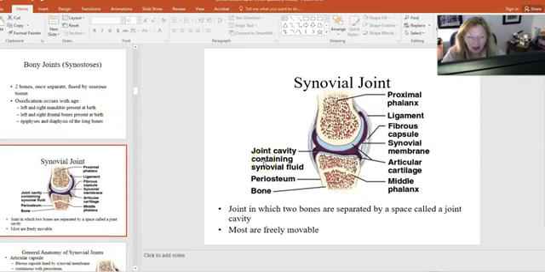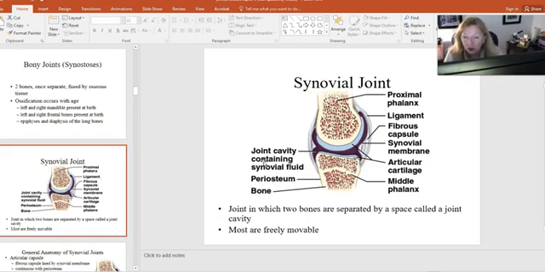Okay, so the majority of this session, this chapter, is dealing with those joints that we see between two bones, where there's actually quite a bit of free movement, what we call diarthrosis or diarthrotic joints. And those joints belong to a category that we talk about being synovial joints.